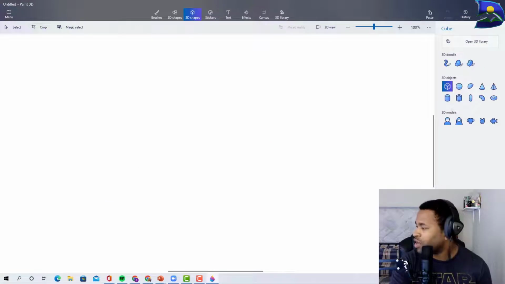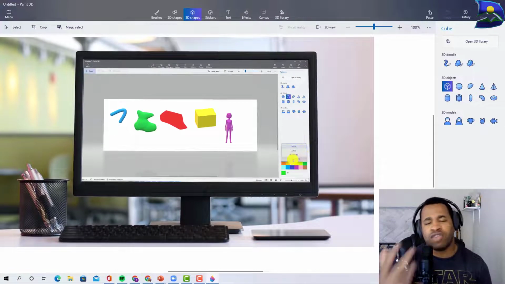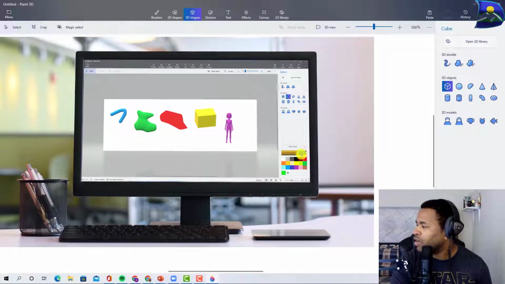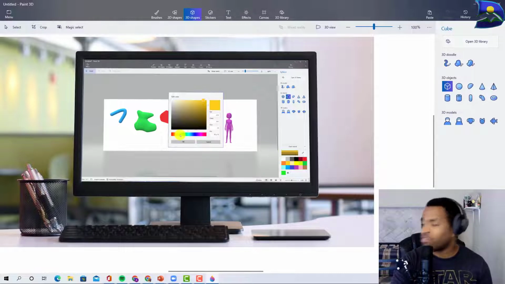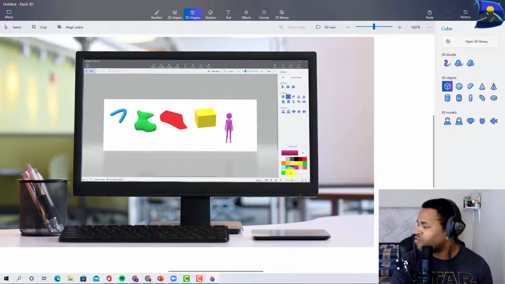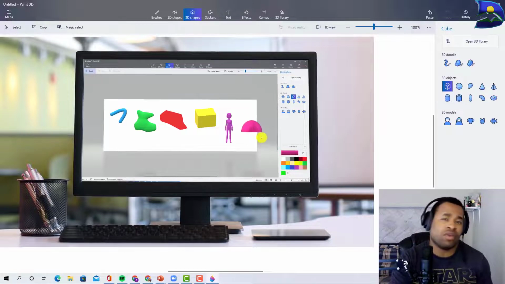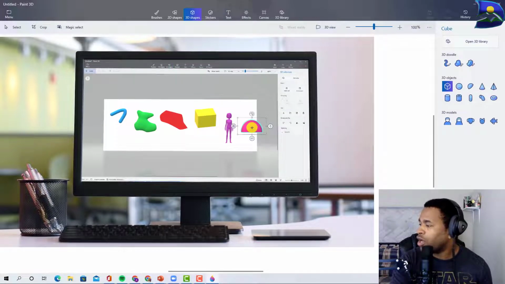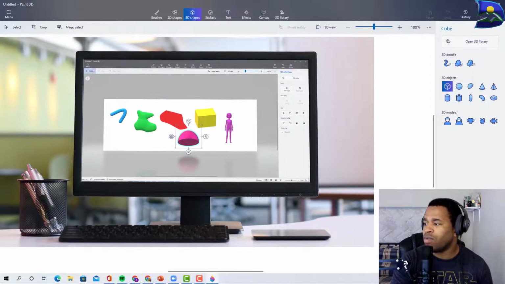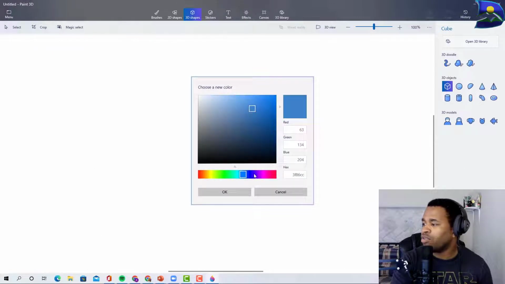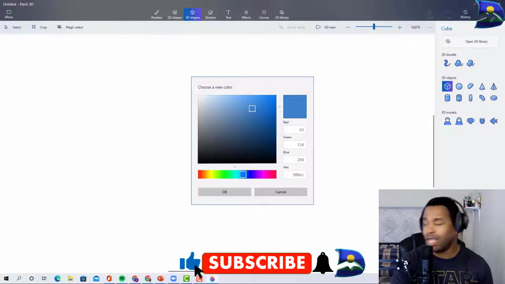Other interesting mentions here is that at the bottom we have color code. You can change the texture of your color, in this case by using this, and once you have a gloss, or you have dull metal, or you have polished metal, whatever part you click, you're going to see a different feel on what your color is going to look like specifically. If you want to add color, all you do is you have this, and you have spectrum of colors to choose from, and once you click on any one, you'll be able to pick the right one of your choice and click on OK, and that will be incorporated right in this.